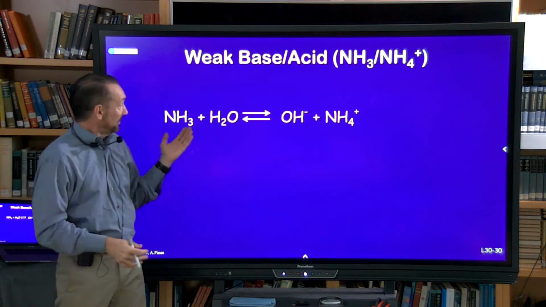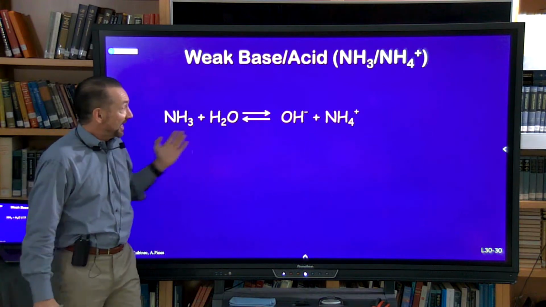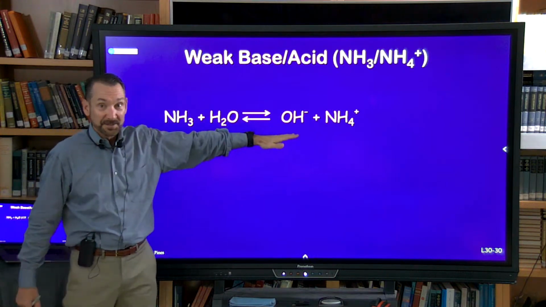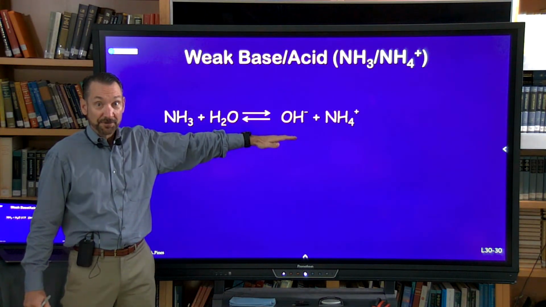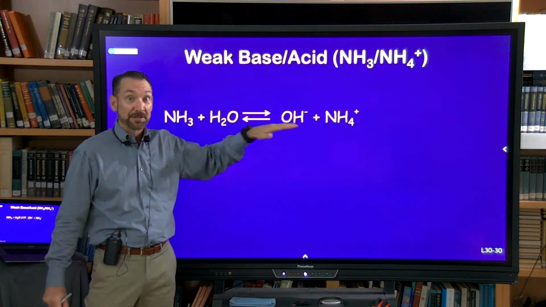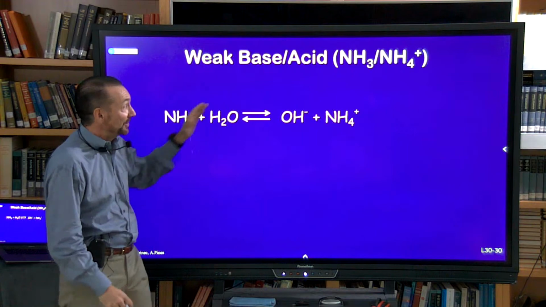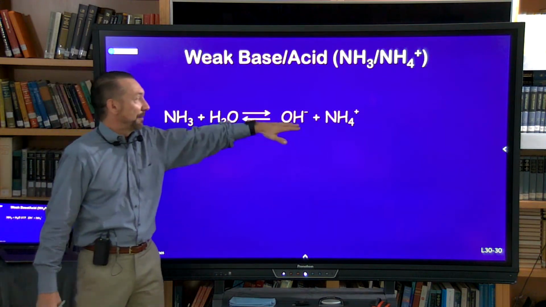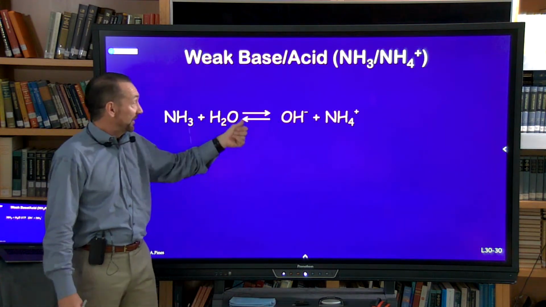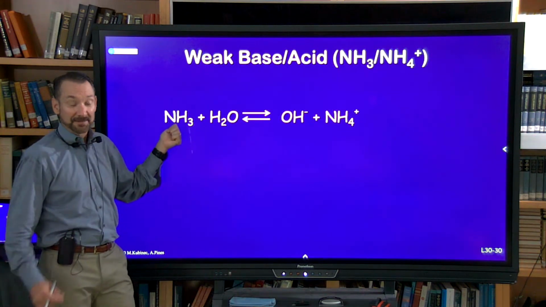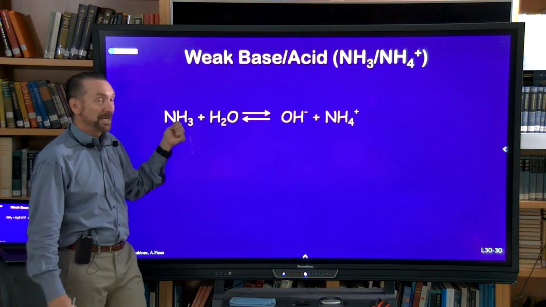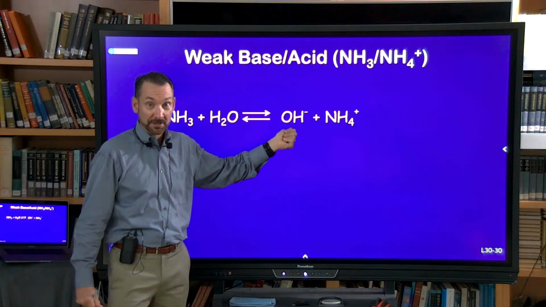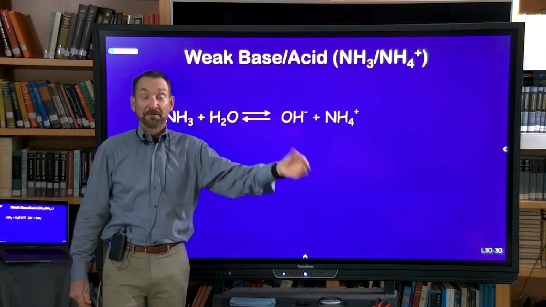If it's a weak base, like NH3 here, then this has an equilibrium constant associated with it which is less than 1. This is not a spontaneous reaction. Delta G for this is positive. The standard state free energy difference for this is positive. That does not mean it doesn't happen. It just means the equilibrium favors the reactants at equilibrium. It's a base, but it's not a very good one. So it takes some protons off. Most of it stays here as NH3, but it makes some NH4 plus, and more importantly, it makes some OH minus in solution. And the OH minus in solution will affect the pH.